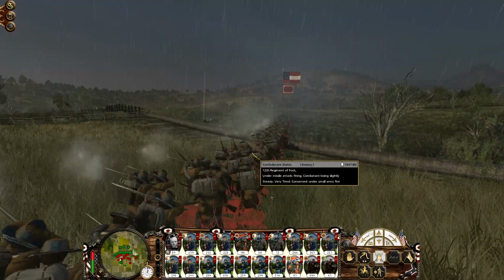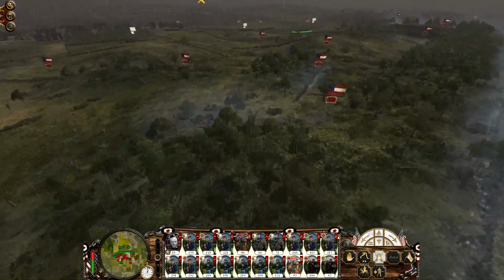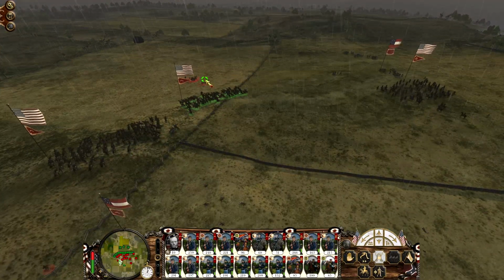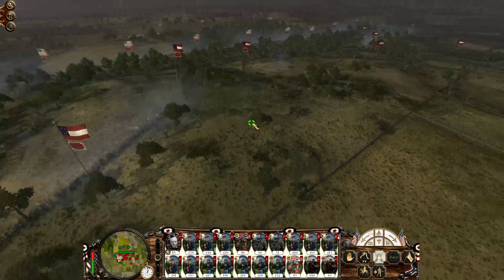Right, this 12th Regiment here is holding on fast. Their centre is holding. You're going to give it to them. They are clinging on, these bastards. Right, how are we sort of going running down the remaining stragglers? But yeah, they're not doing too bad.